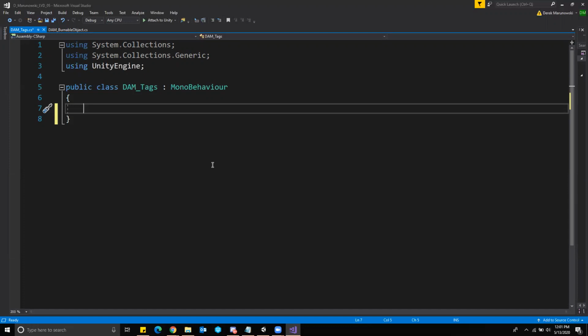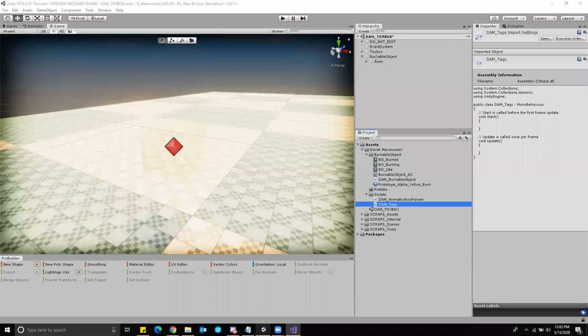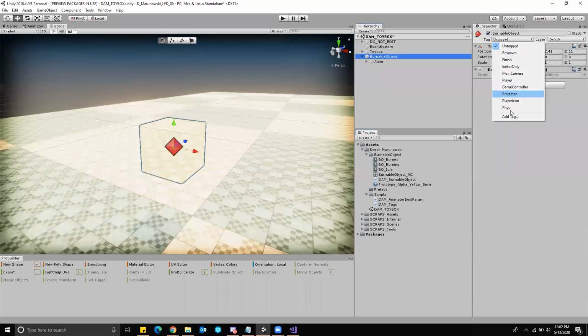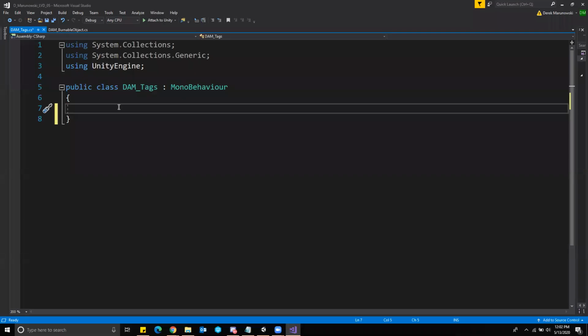So if I use my own tagging system and I want to use an enumerator instead of a string, so normally tags in Unity, you have a string that you mark at the top of something. So here at the top, tag, you would pick from a list of stuff, and you have a bunch of these tags here that are predetermined. I want to make a predetermined thing that we can pick from. So here, I'm going to make a private enum, and we're going to call it tags, we'll get a list of tags.